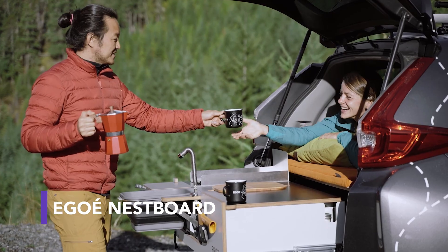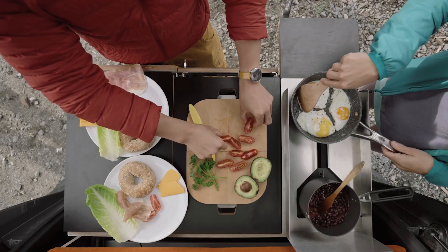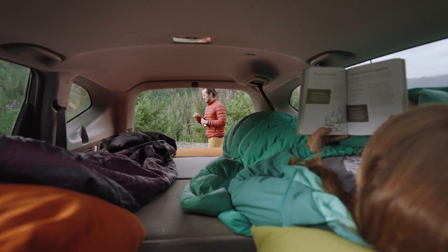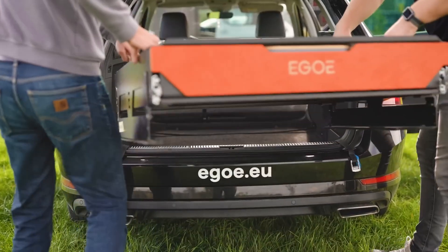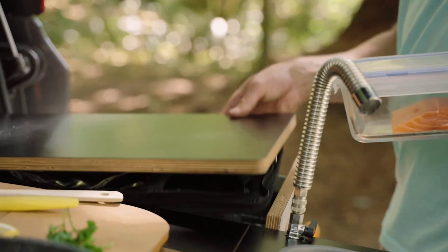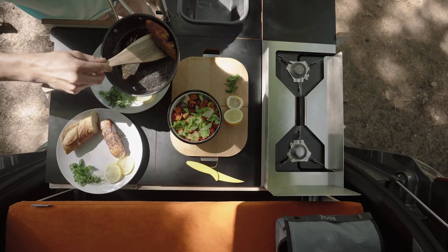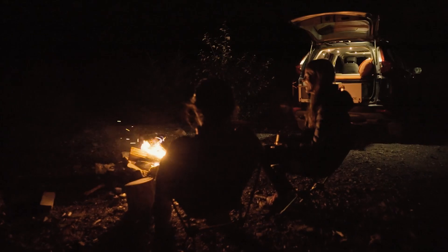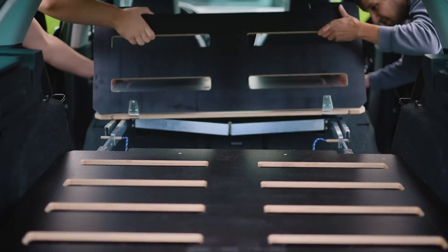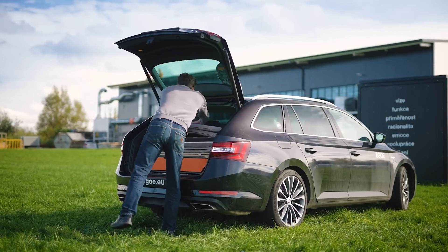In addition to the car seat pillow, why not make your voyage more comfortable with the Nest Board by Ego Nest? This attachment provides a camper conversion kit that comes with a main module, a removable water module, a cooking module, plus a bed — all weighing just 62kg. Ideal for those who want a place to cook, wash, store gear, and sleep without a hard-mounted, permanently installed setup. The Nest Board is constructed with a sturdy metal frame and birch plywood panels covered in a high-pressure laminate. To install it, you will need two people, and the price starts at $600.